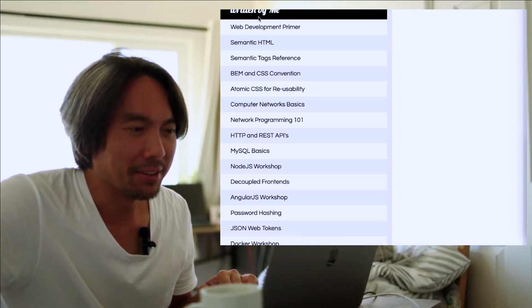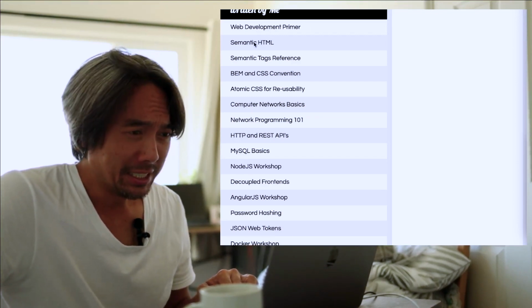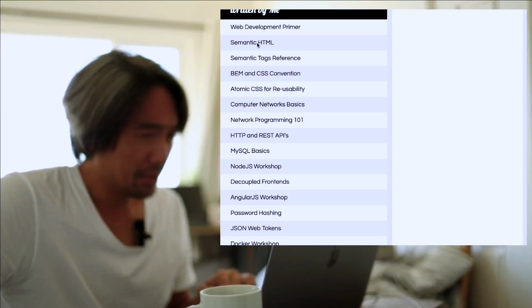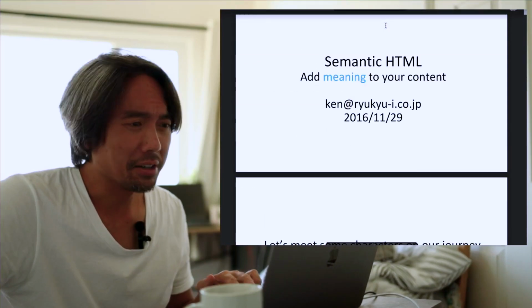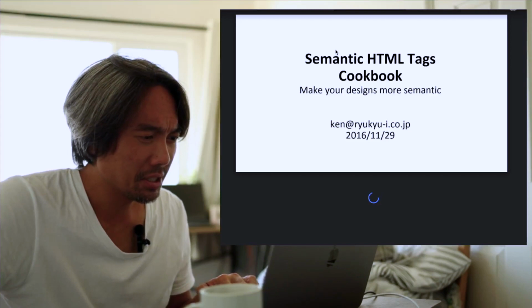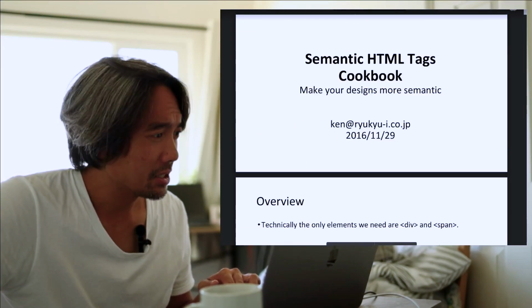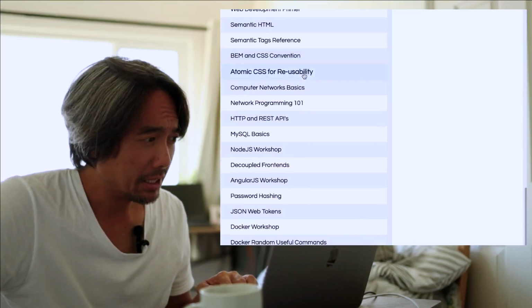All right, so web development primer. Nope, just went over that. Semantic HTML. This one's kind of a long one. Let's just take a look at this one. Probably won't do this, but I think it's like 60 slides. Oh my God, 87 slides. Heck no. All right, let's see here. Semantic tags reference. Maybe a good little reference, but yeah, 62 slides. Heck no. I just don't have much time today.